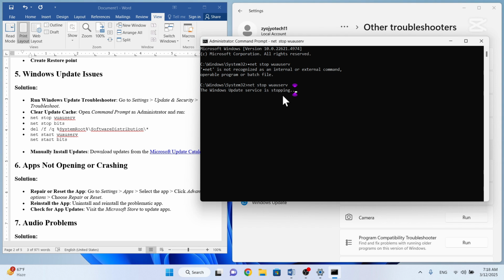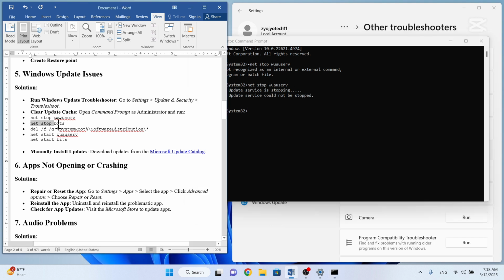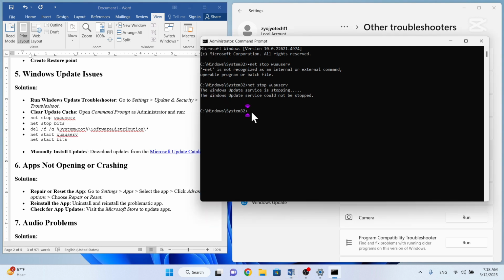It is stopping. Windows Update service is stopping. Wait a minute, and then you can try the next command here, that is net stop bits. Just paste here and delete this dot. Enter. The background intelligent transfer service is stopping. It's done.